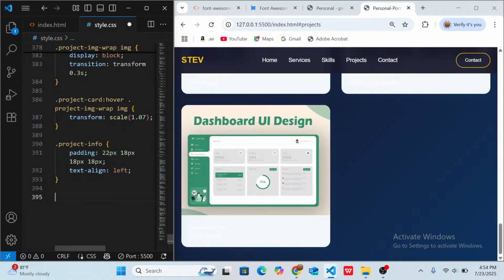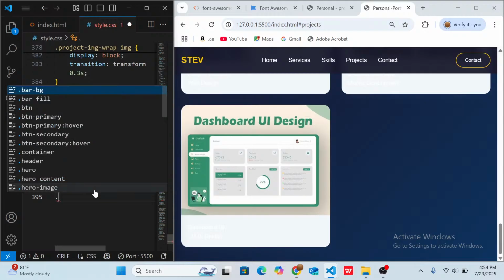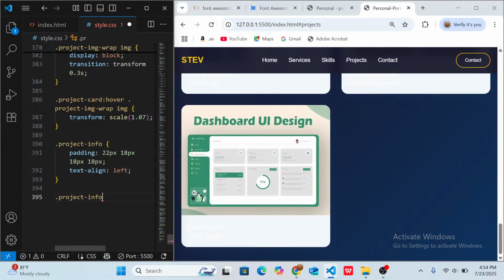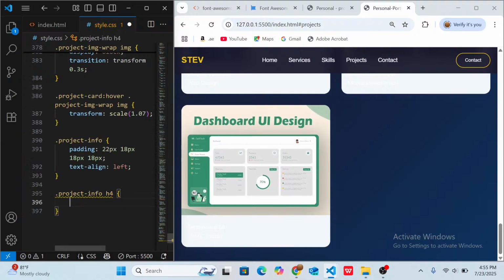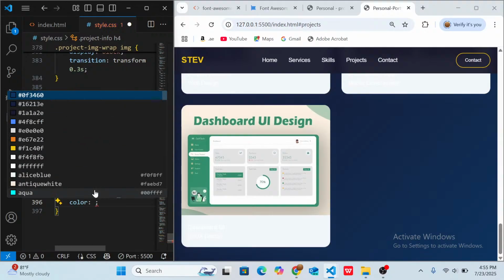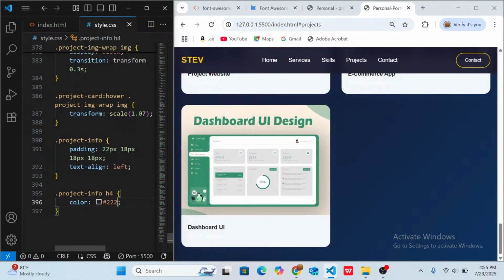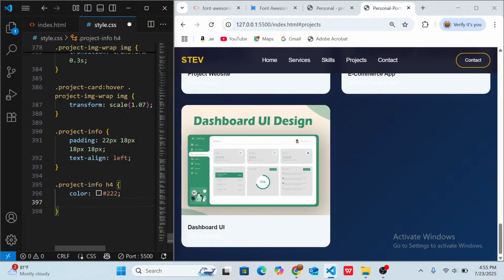Now for the project info h4, the title, let's give it a color. A dark green color. Okay, this is what we have.